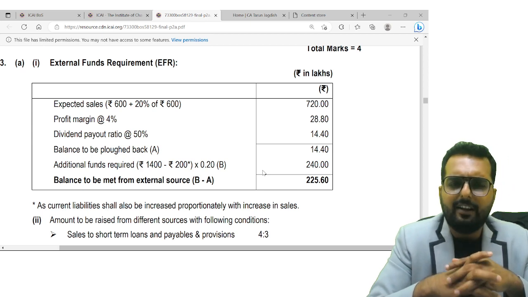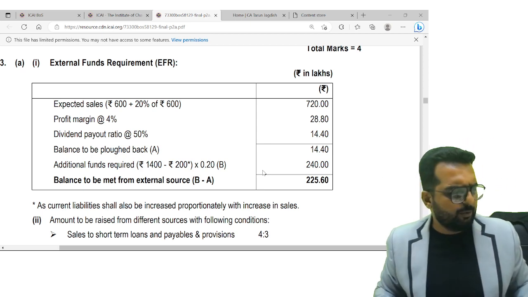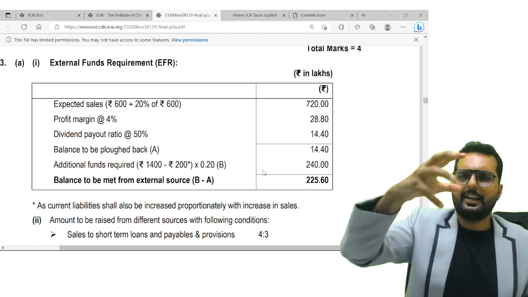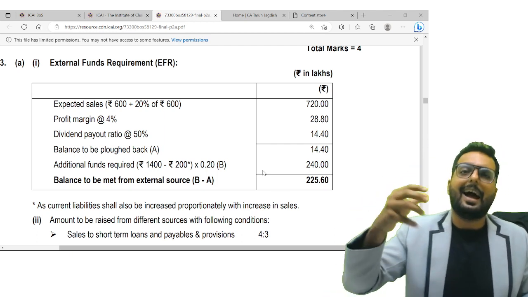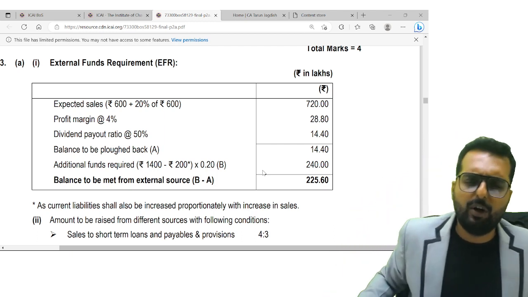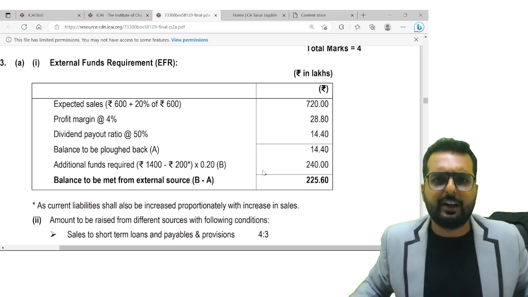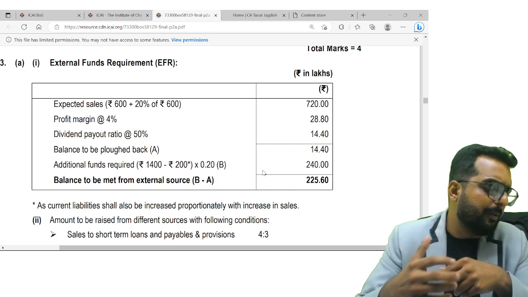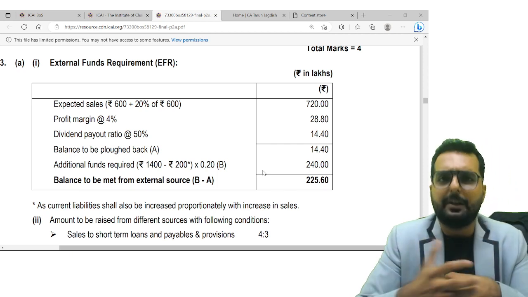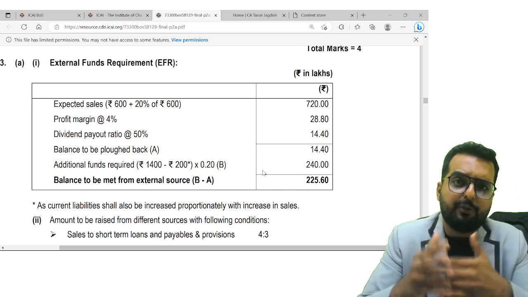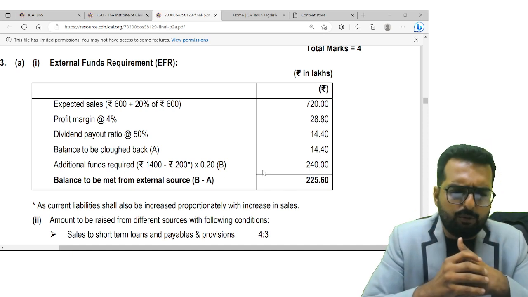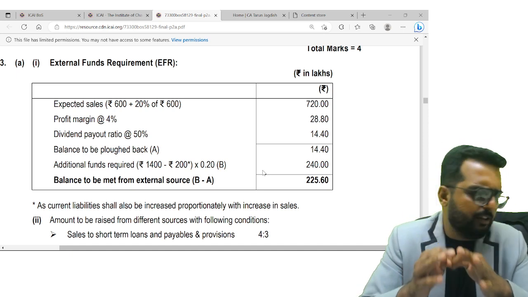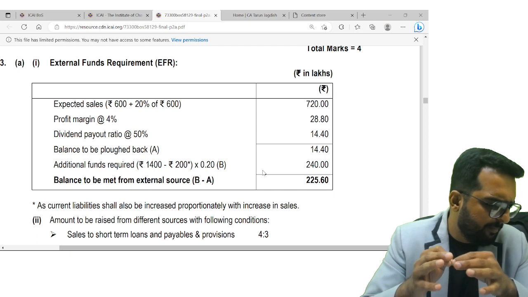So friends, we have finally come to the end of this session. Today in one day, we have covered the entire RTP May 23 and MTP Series 1 also. We have done so many questions that hopefully at least 2 or 3 from this come in the exam, which will help us to score an extra 10 to 20 marks, and that can be the difference between getting through and not getting through, friends. I will just conclude my session with one simple lesson, okay?